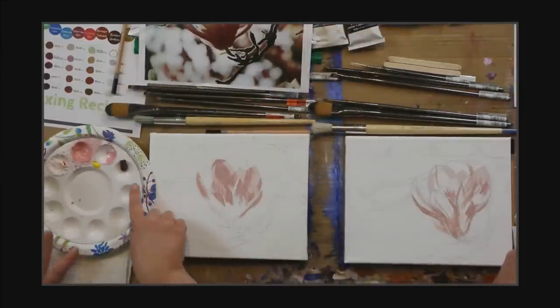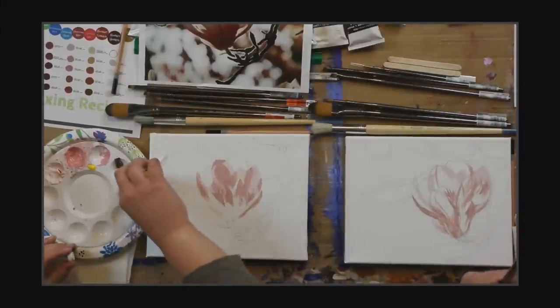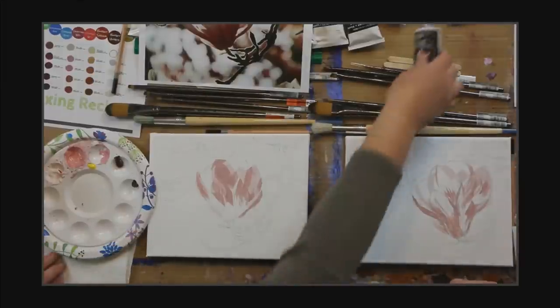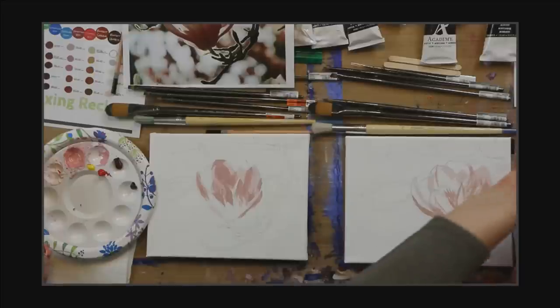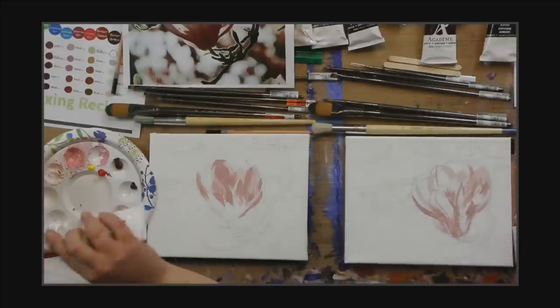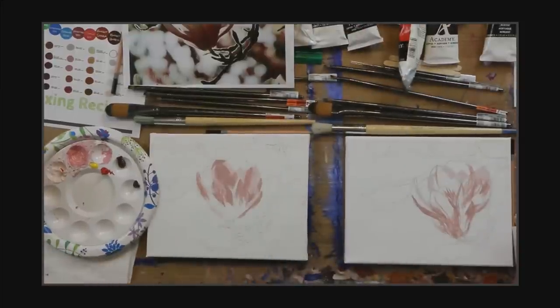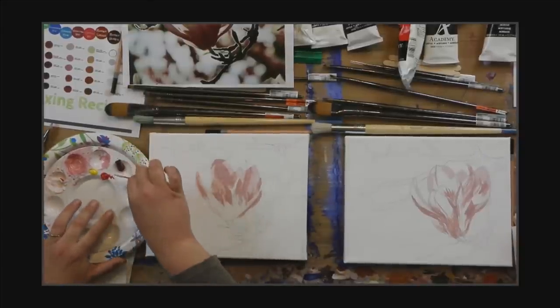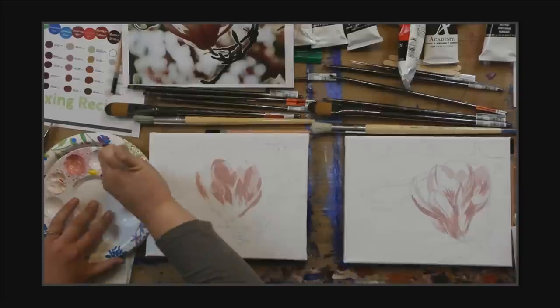So I've got these hues. We'll add some burnt umber, put a little white in the burnt umber. Put that right there. And I even have some red that I can just pull into my colors when I want it, so I'll do that for you too. So I'm just going to keep going, getting darker and darker and adding these layers. I've got this deep red. I'm going to pull some more red into it though. I want it a little more red than it is.